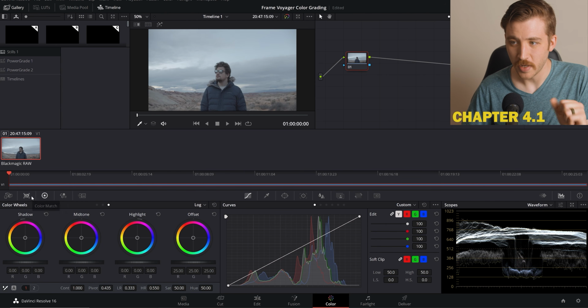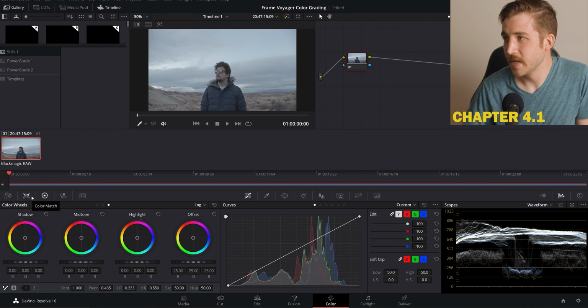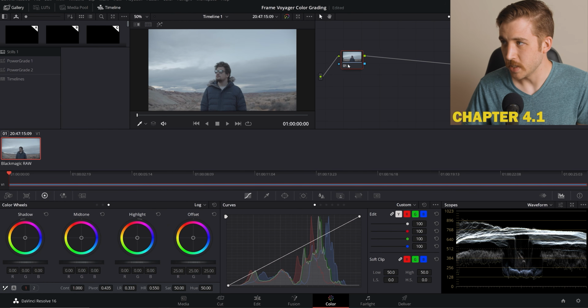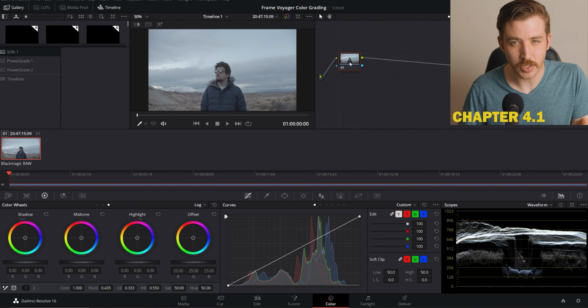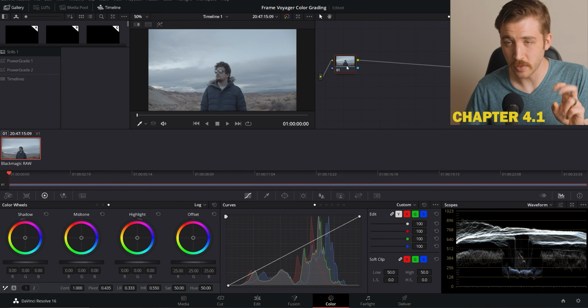in Resolve. So if you notice, we've got our color wheels here, our curves. You've got what's called nodes up here. Not going to dig too deep into nodes. We'll have some resources in the description below for some colorists that I really appreciate learning from. And there's some stuff there where you can learn more about what the different types of nodes are. But for now, just think about nodes kind of like adjustment layers in Premiere. So if you're familiar with that, that's kind of how these nodes are going to operate.